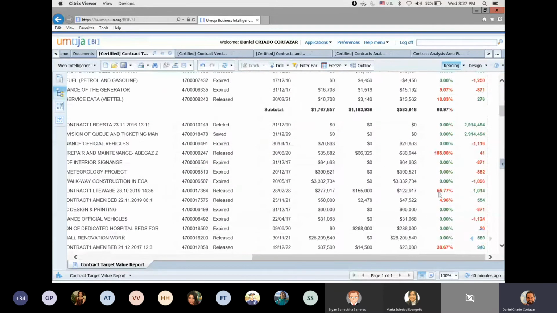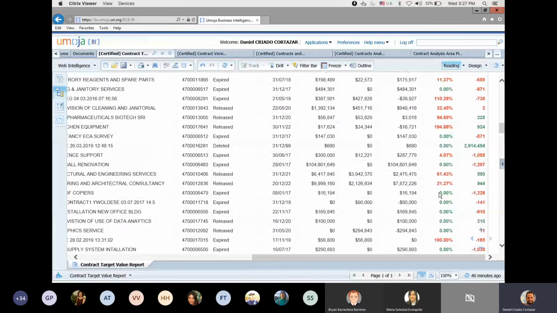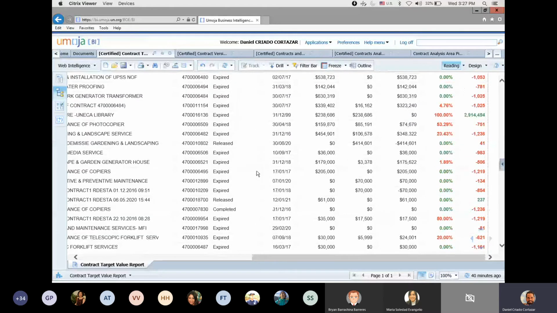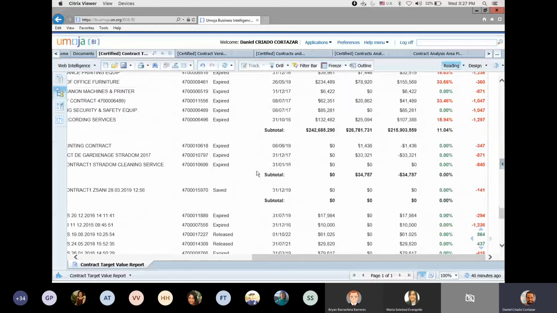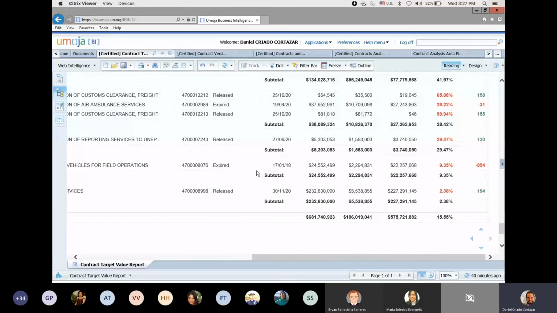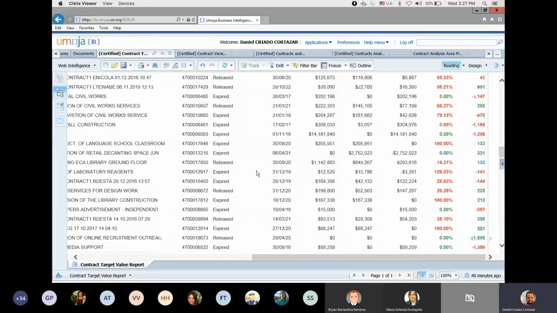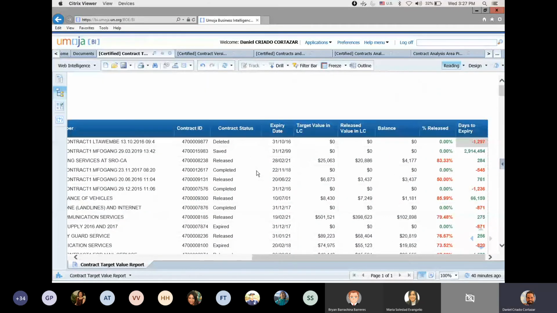As you go through the report, I've just put the purchasing group ECA and today's date. I didn't put anything else, and then I have a good mapping of all the contracts within my own purchasing group. You see plenty of rows over here and plenty of information within one single table.